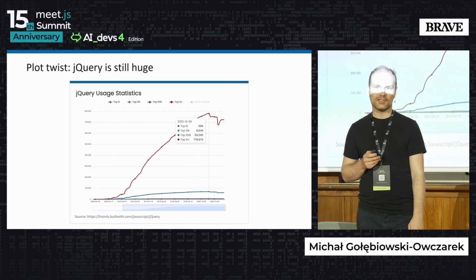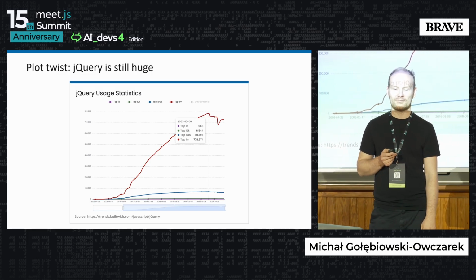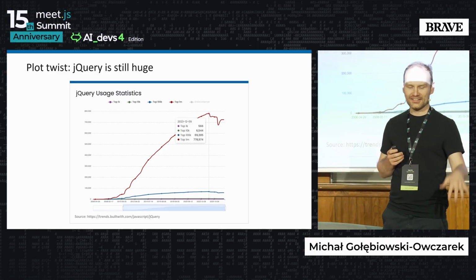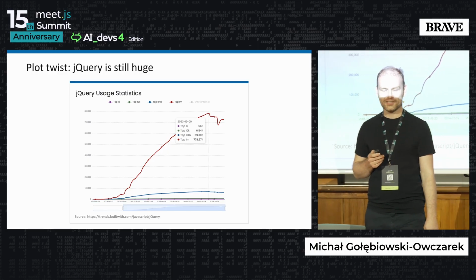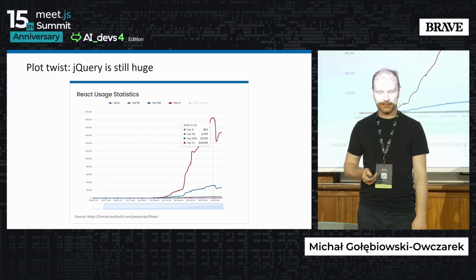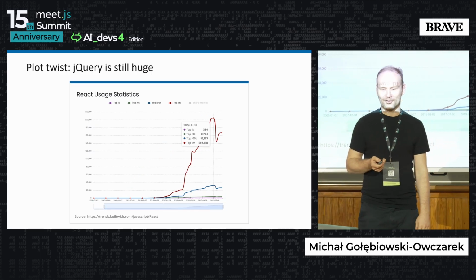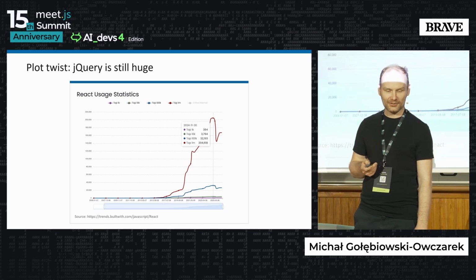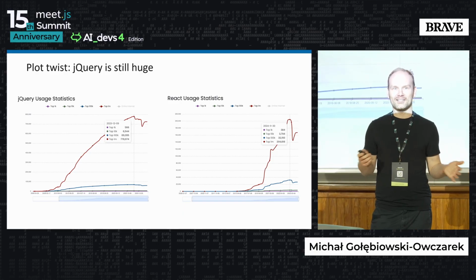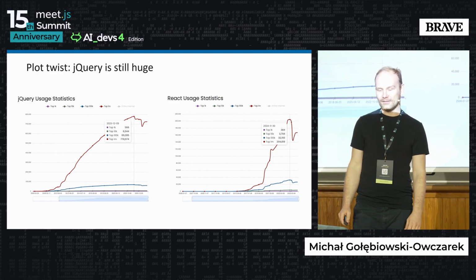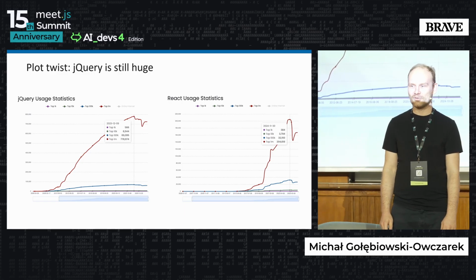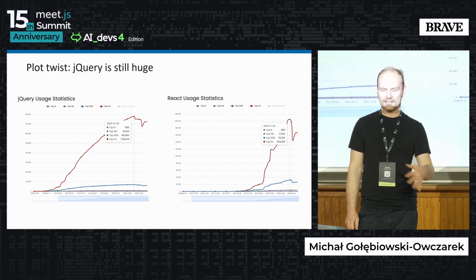Still, more than 70% of the top 1 million websites have jQuery loaded on them. You can see the usage is generally growing. There is some drop at the end. I'm not sure if this is a difference in counting or if it really drops, but it's still huge anyway. And for comparison, these are stats for React, which is supposedly everywhere. It's like 20%. So the conclusion is that a lot of us are living in a bubble. The web is way more diverse than we usually notice in our daily professional lives. But these are some external stats.